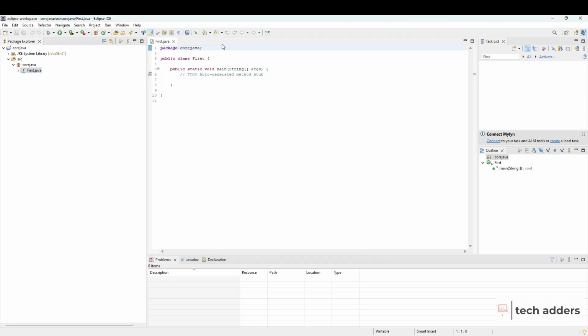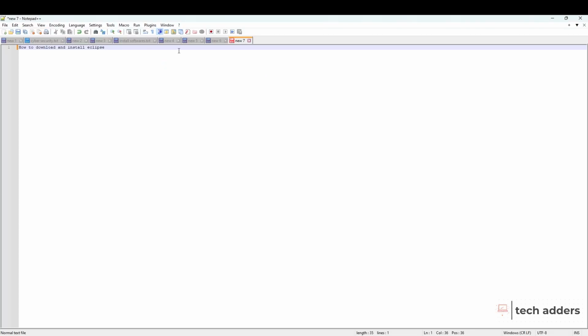It is showing package name core Java and class name First. The file name should be the same as the class name, and public static void main takes parameters, string type arguments, which we are passing here, and I want to print on the console. I just want to see the output of the First class.